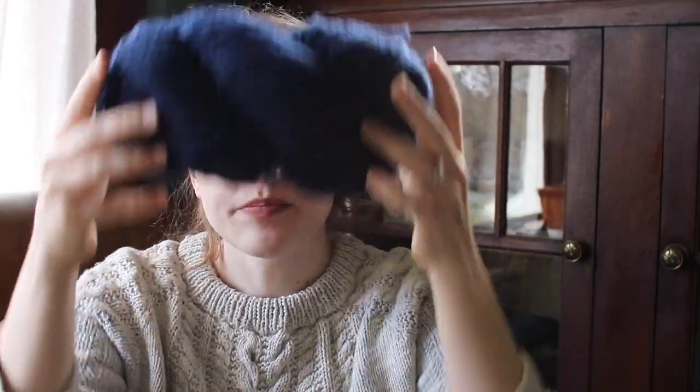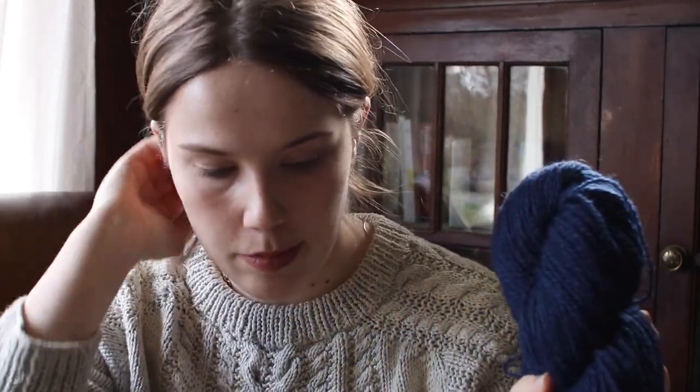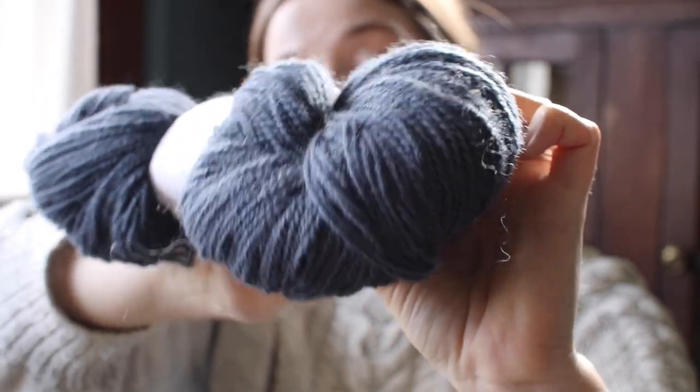I don't have a blue hat. So that's what I'm thinking with this. I just, you know, it was $2 and I liked the color. I've been wanting something navy blue. So I got that. Then I got two skeins of this. This is Hillesvåg Ask, which Inga's been using a lot lately, and she really likes. It's in this very beautiful, like, kind of a gray blue. It's a cooler blue. It's really pretty. I really, really like this color a lot. This is 100% Norwegian wool. And it's technically a sport weight, but I would call this more of a DK.